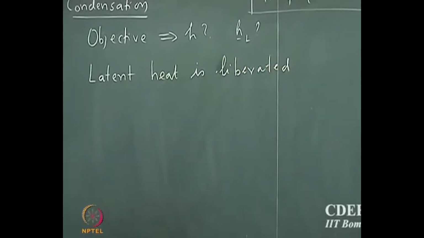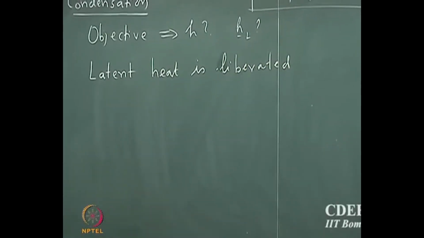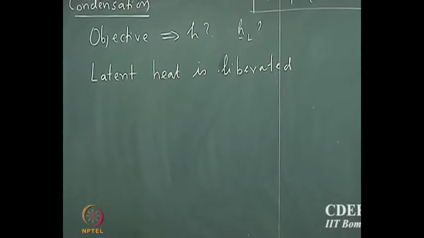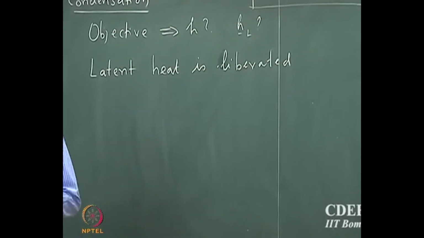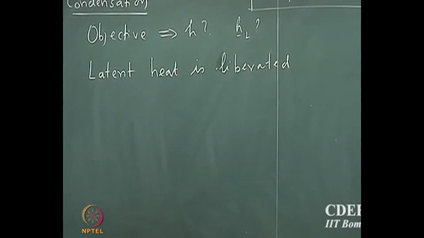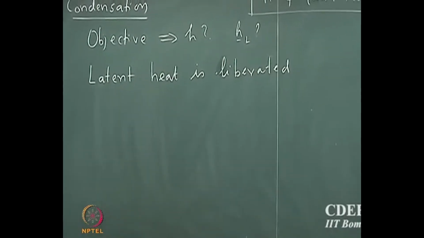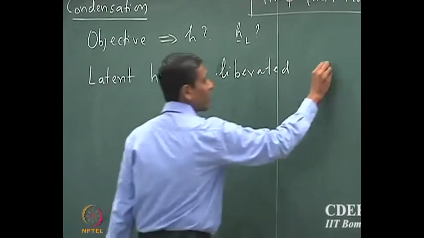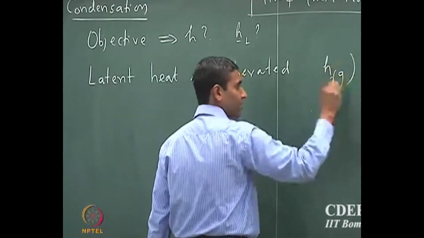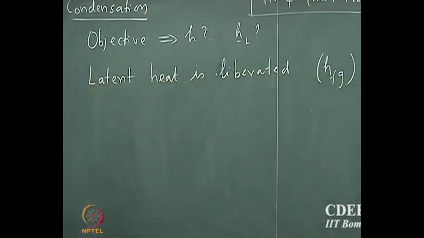So, during condensation it is the latent heat which is released by the fluid, and in boiling it is exactly the reverse. It is the heat that is taken up by the fluid in order to go from a lower energy to a higher energy state. Alright. So, once again obviously the latent heat plays a role here. So, h_fg, which is the latent heat of the fluid, plays an important role. So, there are 4 types of condensation.